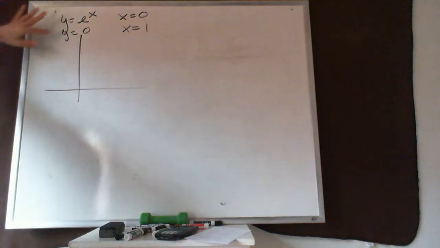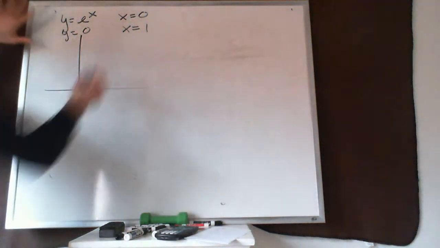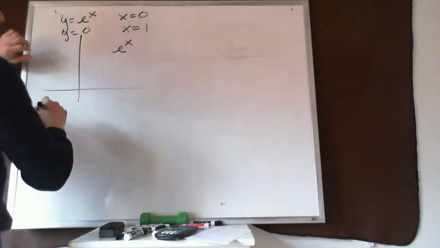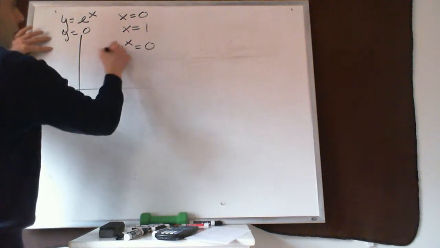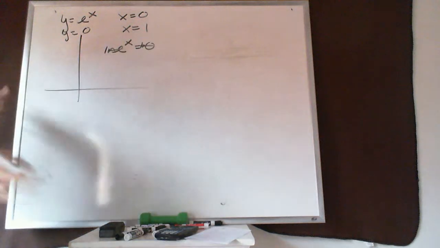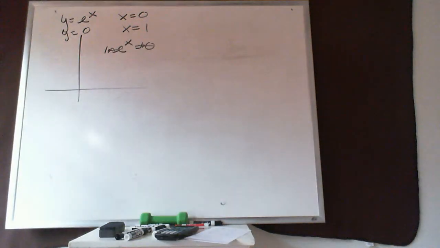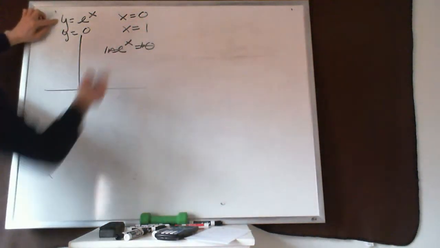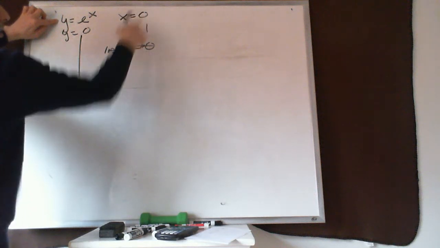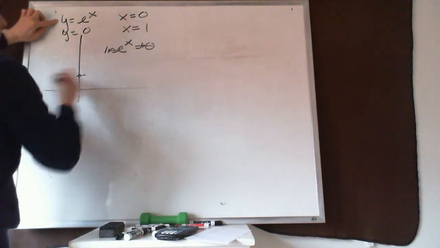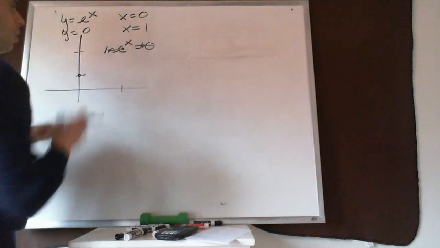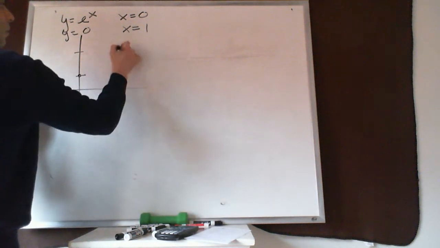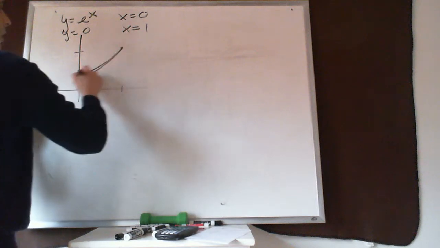Okay, so here, you may not have an intersection. If you attempt to set these equal to 0, and then you ln both sides, you know that the ln of 0 is undefined. So e to the x, if you pick x as 0, e to the 0 is 1. And e to the first is just, of course, e. So you know that the shape of e to the x, from 0 to 1, is shaped like that.